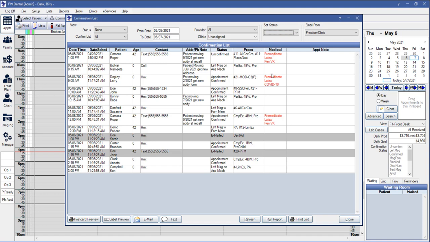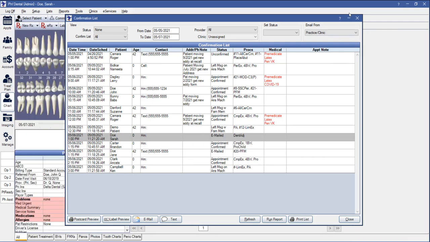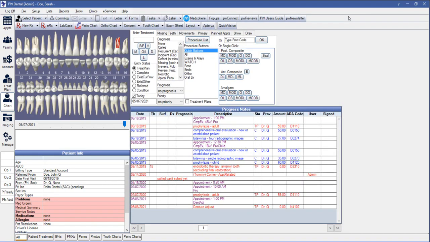If you're calling patients and by chance the patient can no longer make their appointment, you can right-click on the line item and click Send to Pinboard. Now you can drag and drop the appointment from the pinboard to the new date and time that will work for the patient. You can also access the patient's chart module in case they want to review their work prior to the appointment.